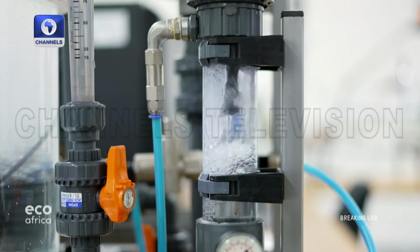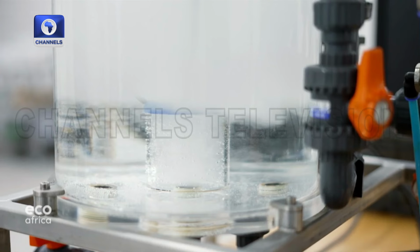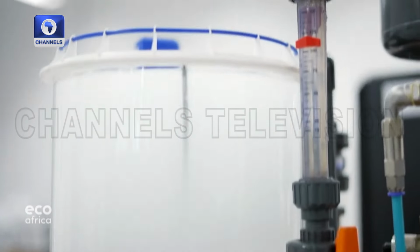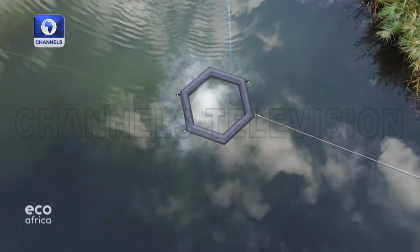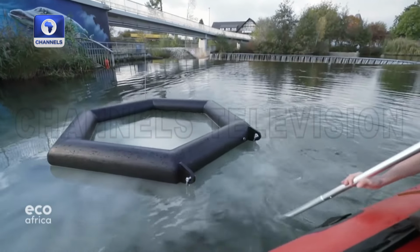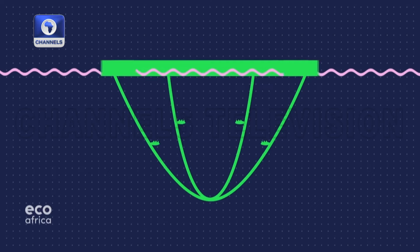The technology generates high concentrations of microscopically small air bubbles, thinner than a hair, so that as many plastic particles as possible adhere to them. After promising experiments in the lab, the first prototype that worked in an open body of water was called Duck 1. It was the first success for Daman's team.